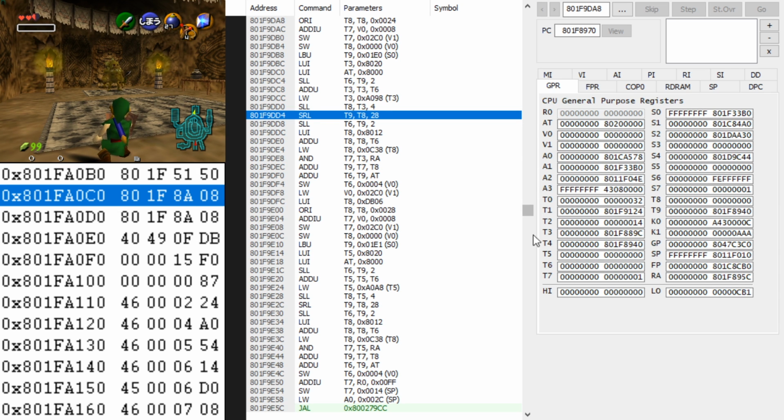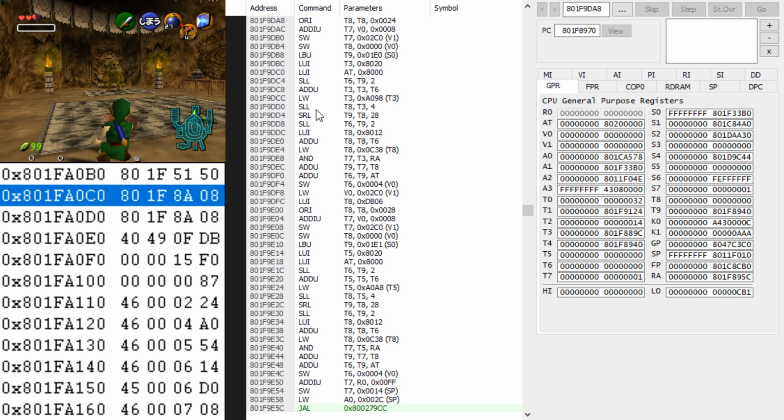You'll see on the right here this section, general purpose registers. This is space where the CPU can put numbers that it's going to use to do operations on. So it will load values from RAM into registers and store values from registers into RAM. The only other really important concept I want to get across before we step into this is that these instructions are really just numbers.